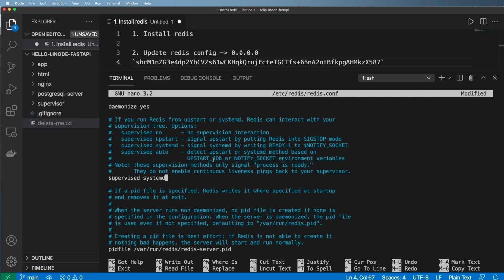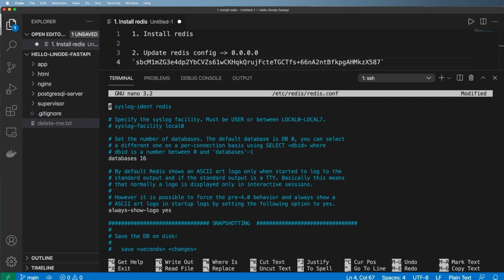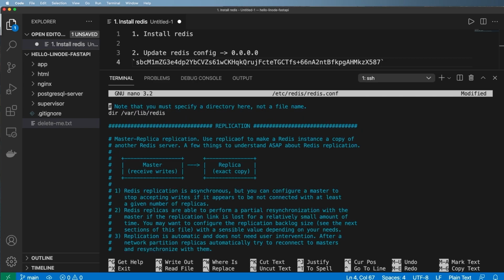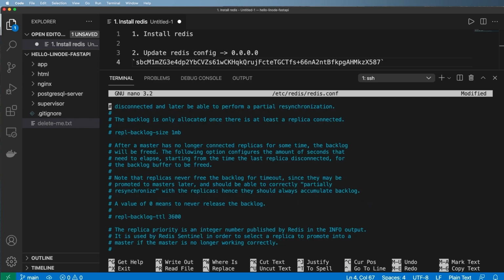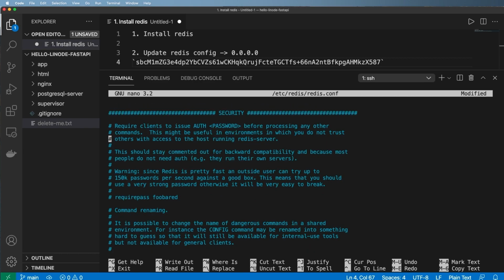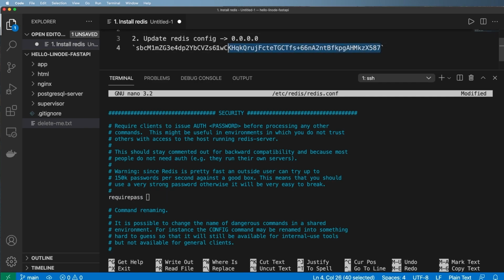And now we're going to go down and look for our password setting, which is requirepass. I think this is actually pretty far down, and it is commented out. Oops, I just passed it. Okay, so it's under security, and here it is. I'm going to get rid of that. By default, it is foobared, which is not what you want to use. Instead, you want to use that string we just came up with. Yours should be unique, but even if you use this as well, it's okay for testing purposes.